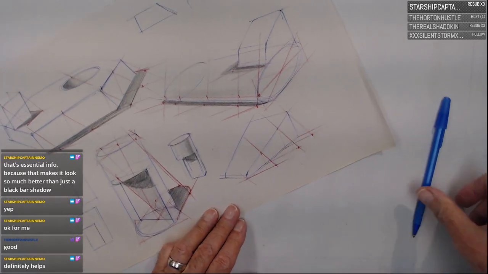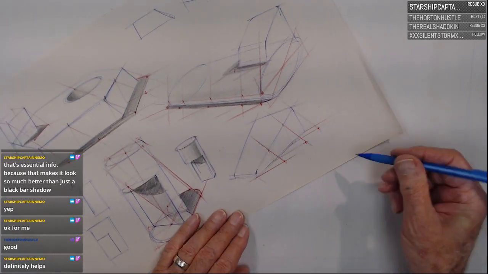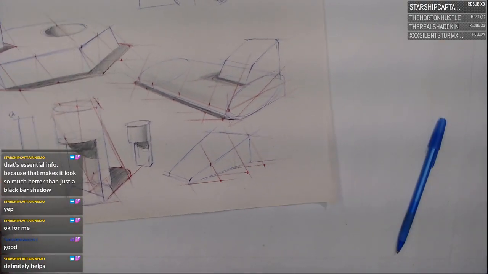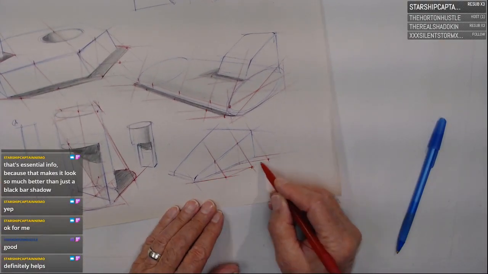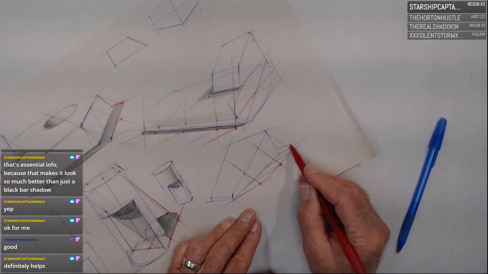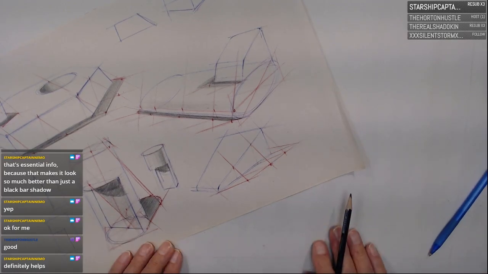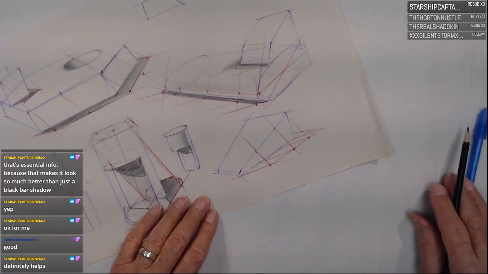Again, notice, here's my drive line right here. I'm going to take that shape just behind the surface here. When I extend this shadow in place, and I connect those dots and get that shadow to work, I'm going to take that right back parallel to that by going right behind the form. See how that line parallels that line in perspective? Critical. All right, let's put the shadow in place.